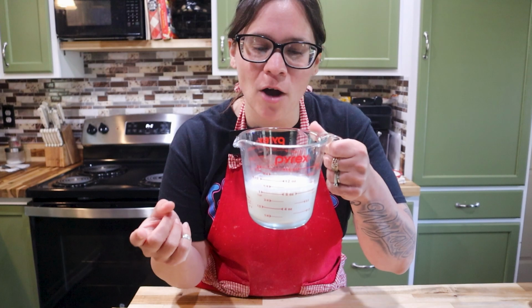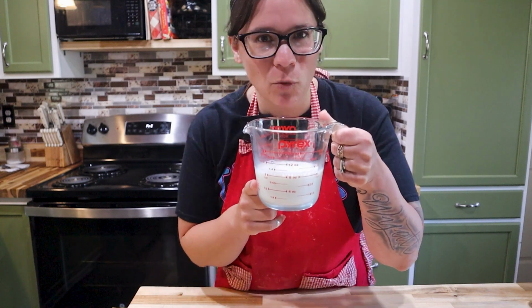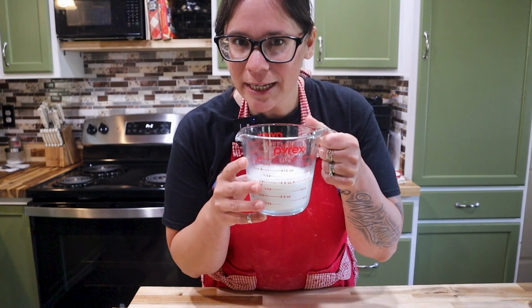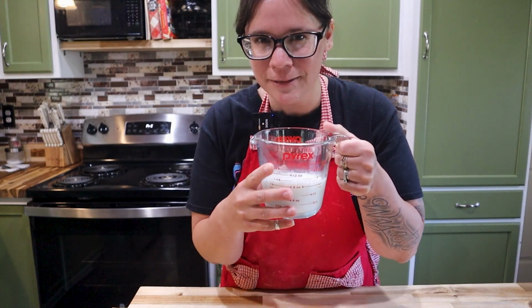Starting this recipe off, we are going to need to warm this milk to actually get the yeast activated. So the best way I find to warm up my milk is heating it up in the microwave. You want to get this milk to about 110 degrees. That's about 45 seconds or so in the microwave.